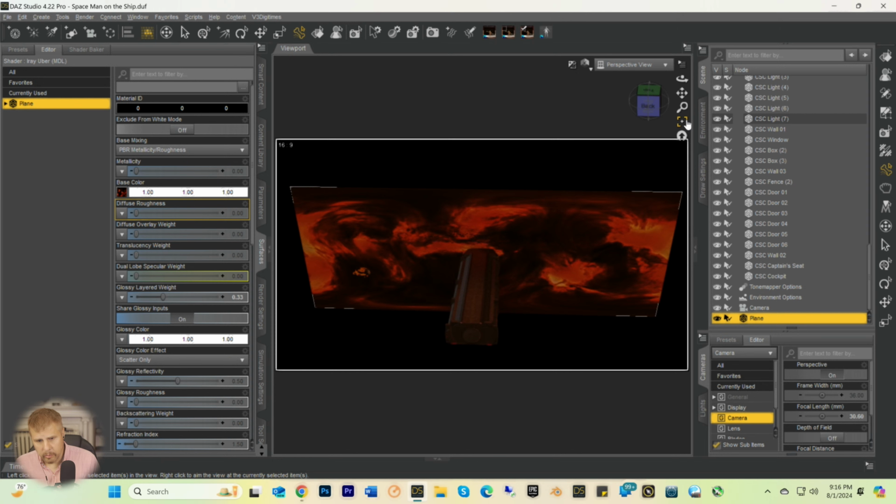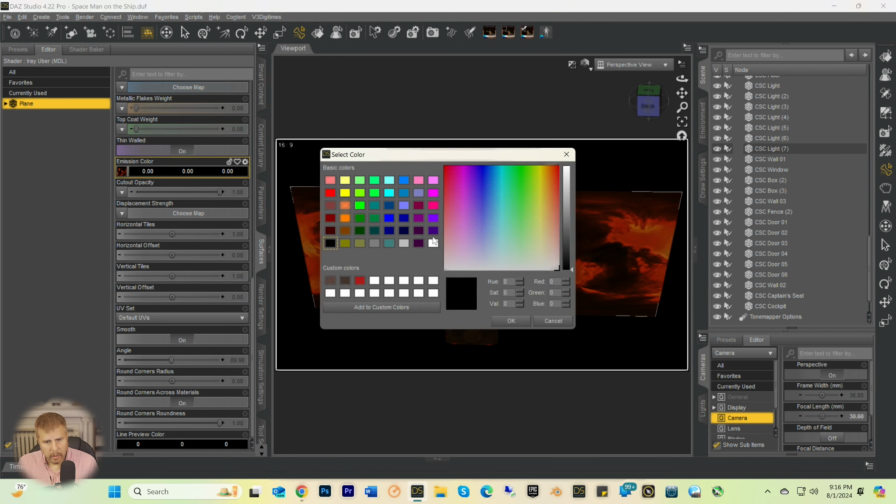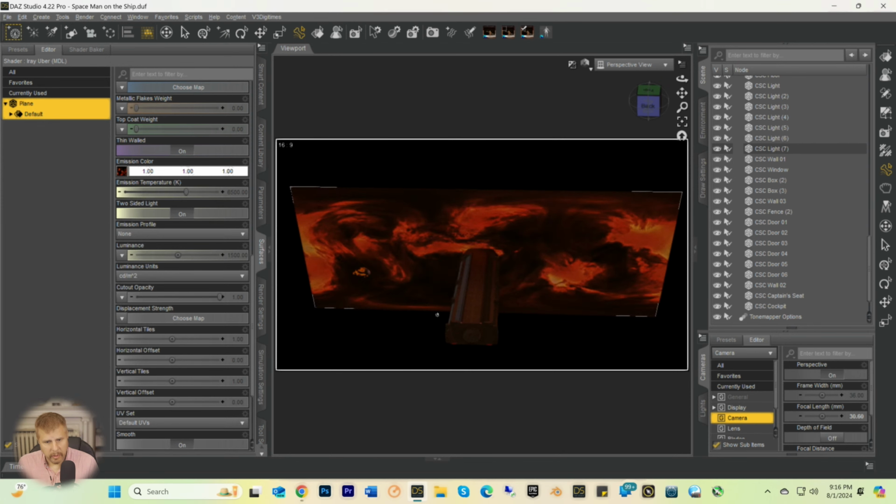Let's zoom out on this plane. And since we're at an angle, I want to bring this up. Okay, we have to turn this so it's an actual emissive, and we'll go with a 2 here.